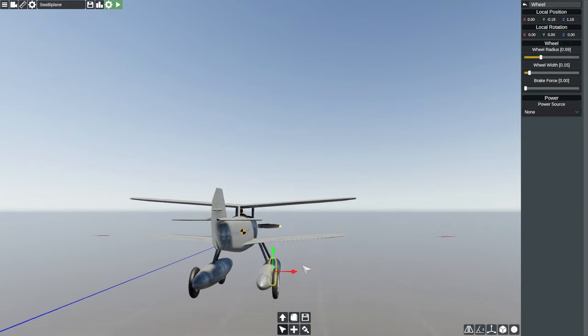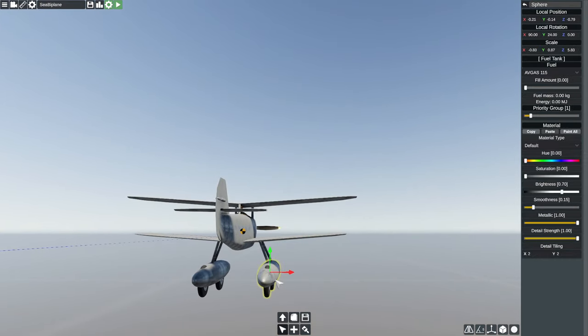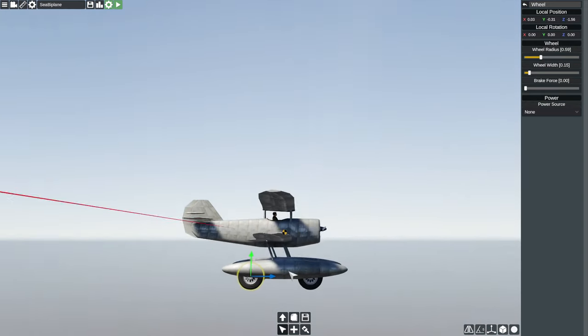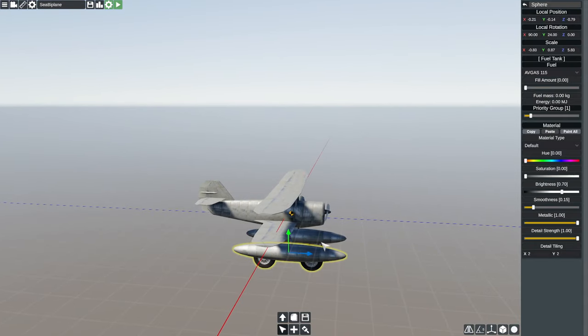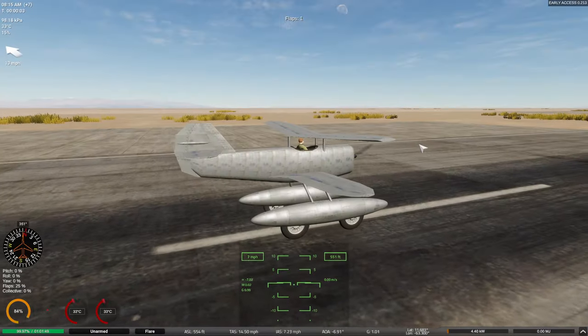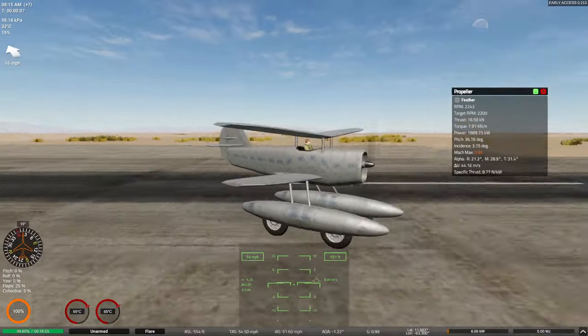So if we put that in the middle there, drop it down a little bit. Bring this over to pretty much the center too, and drop that down a little bit too. Hey, would that work? I don't know if that's going to work. No way that'll work. Okay, anyway, our main goal is actually to get it to the water anyway, so let's make sure we do. Save it as is, spawn it in, let's go. Hey, would you look at that? All right, nice.